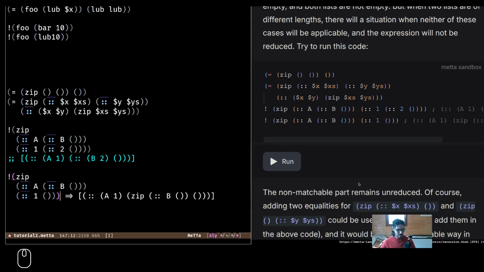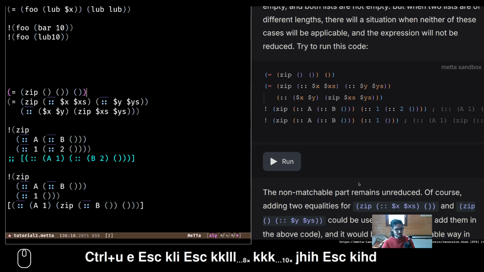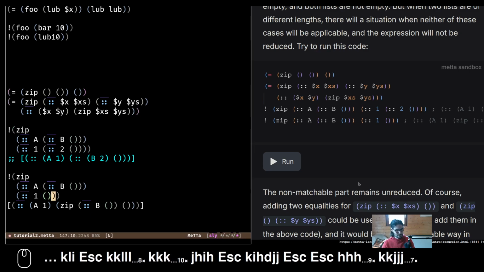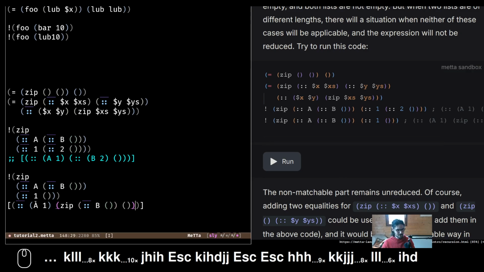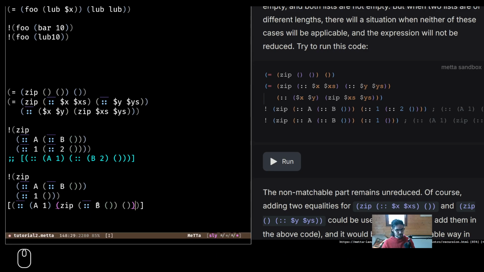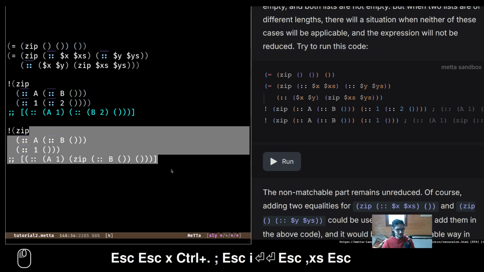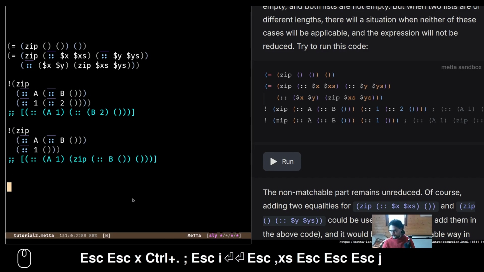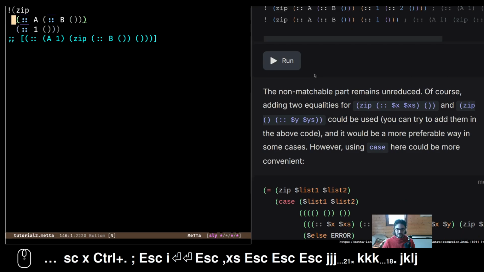Yeah, okay, so the first call kind of works, and then I go into a case where neither of these 2 cases matches, and I have the problem. I just don't reduce this version, so I end up saying zip with some list and then an empty list, because neither of these was matching, so I end up here with this half reduced thing. That's not correct behavior of the zip function, I would say.